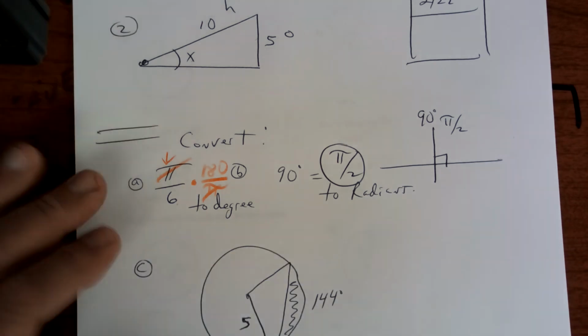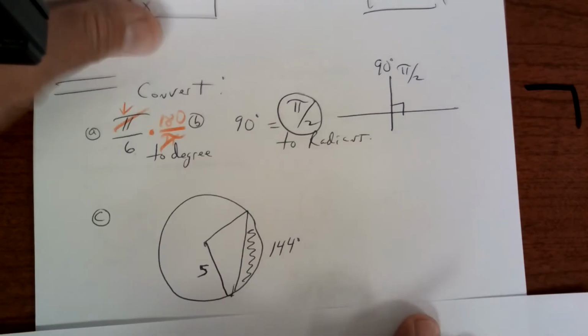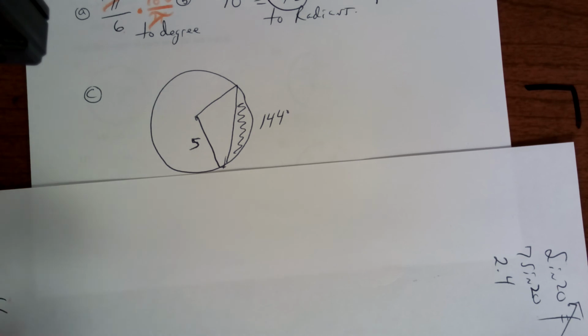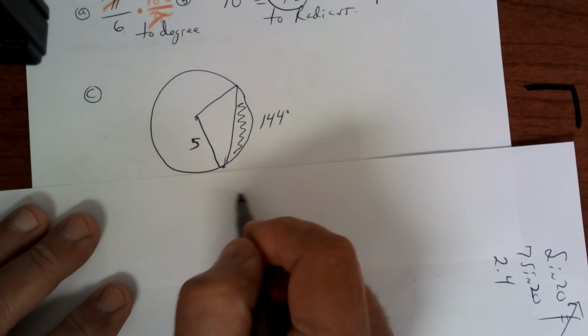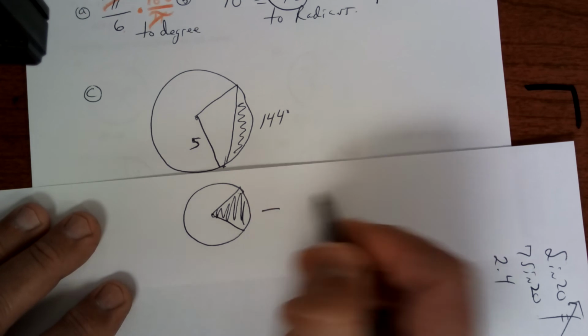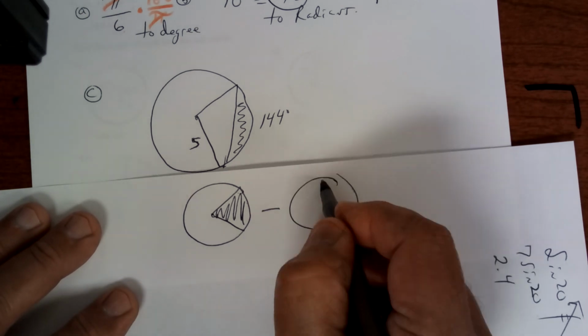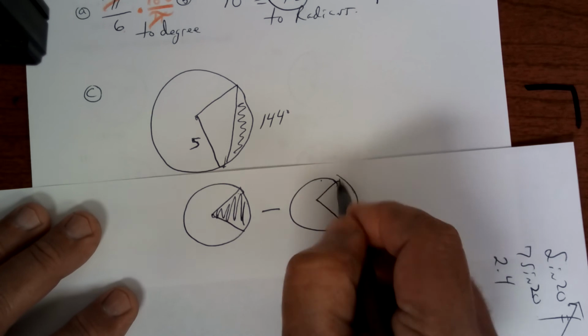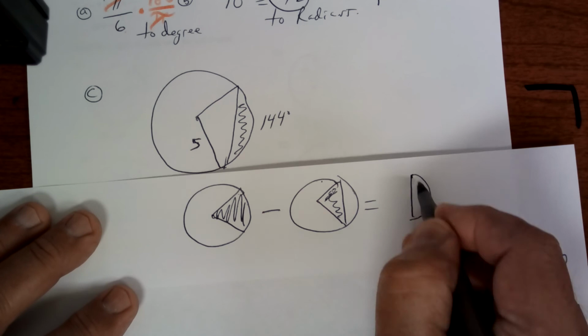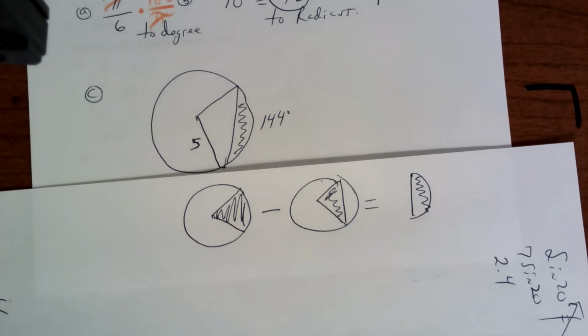This one right here, let's take a look. I want you to draw this diagram, put a star by this one. This one's going to be a little harder, so listen carefully. Here's how you do it. To get the slither, you're going to first take the area of the sector minus the triangle and what's going to be left is the slither. Draw that diagram because that's what we're doing here.